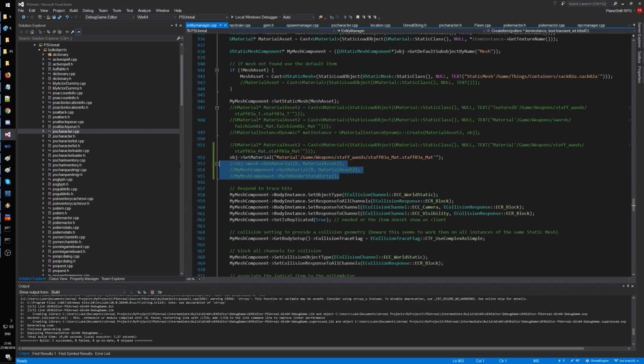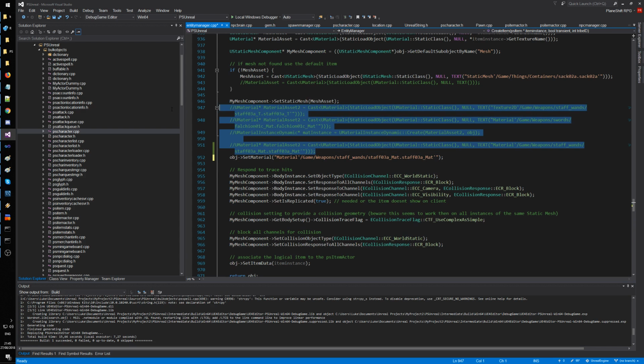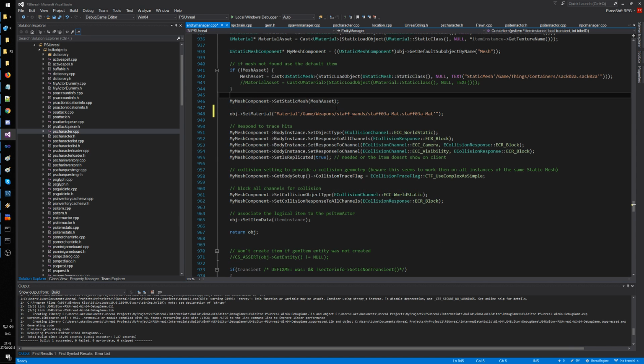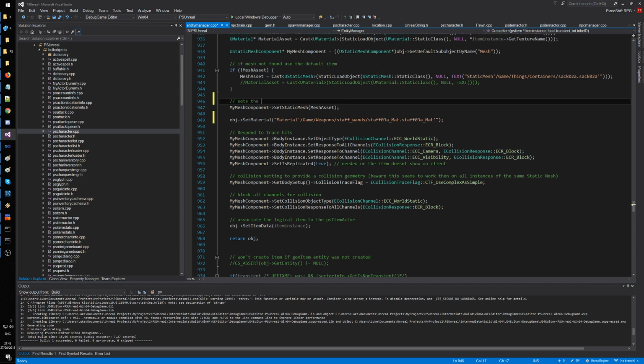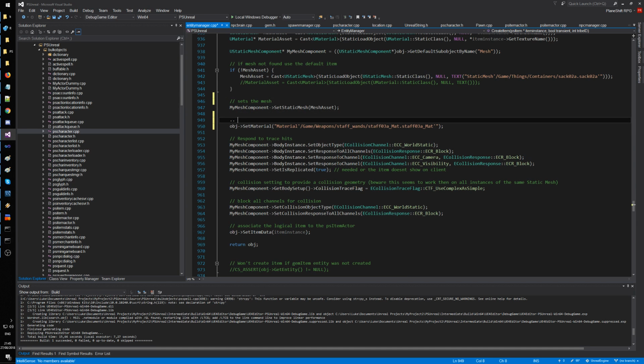I have it in subversion anyway if I want to get back to it, so let me delete all these tests. So this sets the mesh, this sets the material through rep notify.